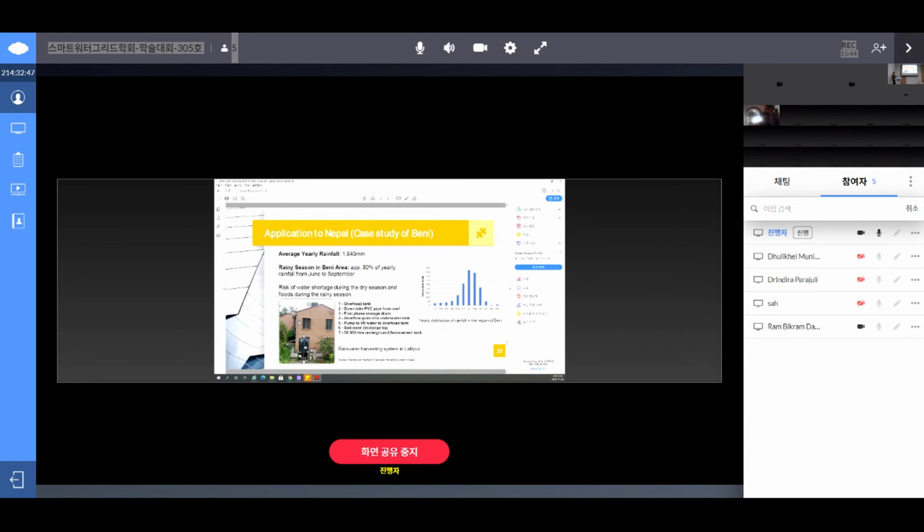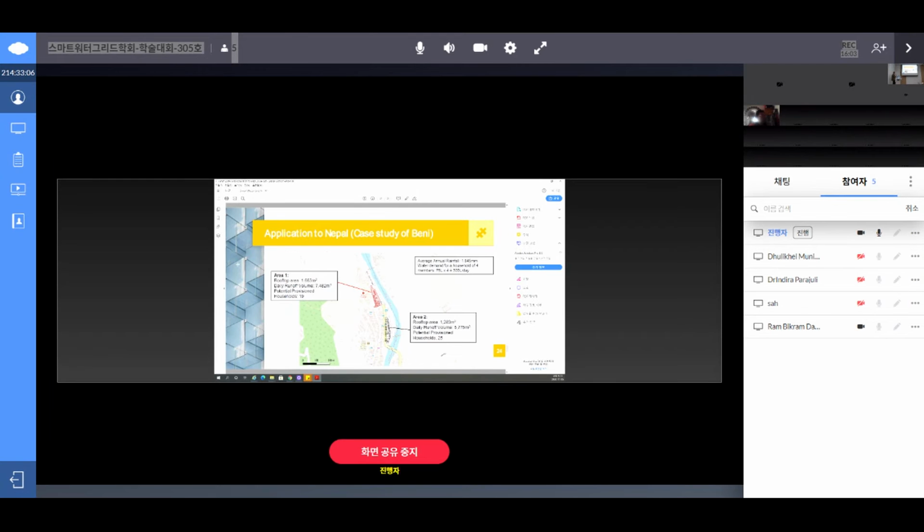So we could be using some rainwater harvesting systems like the one that has been developed here in Lalitpur. This one is quite a simple system, but there are a lot of systems which can be used for rainwater harvesting. This is just from the roof, basically connecting the roof runoff to a PVC tank, and then getting your water stored that way.